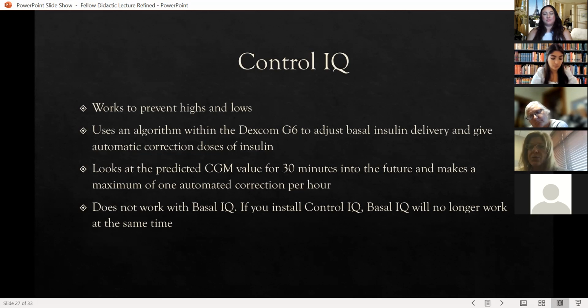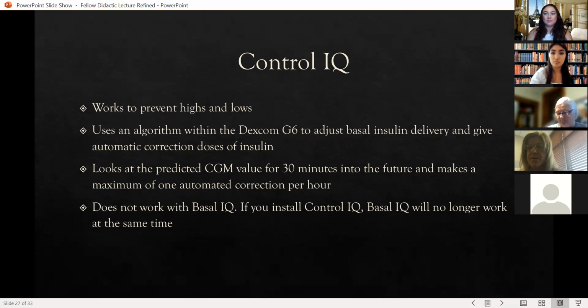So we actually do control the underlying basal delivery system, and then it will adjust off of the underlying delivery system that's set by us. Versus Medtronic, we have no hands-on with it whatsoever. Okay, but you're either in Control IQ or you're in Basal IQ. Control IQ is different than Medtronic's auto mode in the fact that we can control some underlying basal rates.